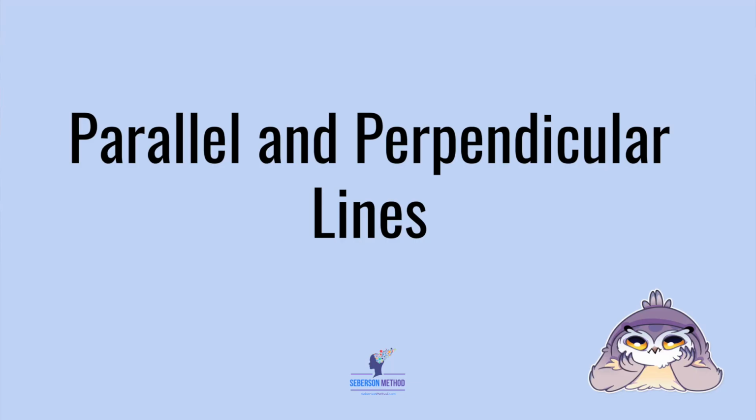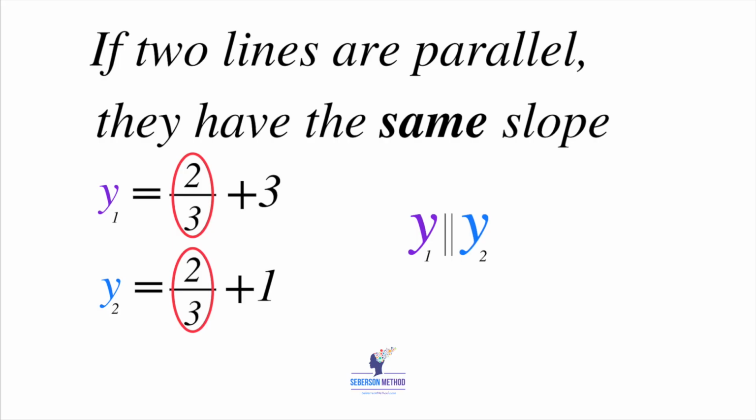One more thing that we got to discuss, which I kind of mentioned right now, parallel and perpendicular lines. When the lines are parallel, the slope is the same. If the slope of one line is 2/3 and the slope of another line is 2/3, but in order for them to be parallel, you have to have different y-intercepts. Because if the two lines have the same slopes and the same y-intercepts, they're going to be the same exact line.